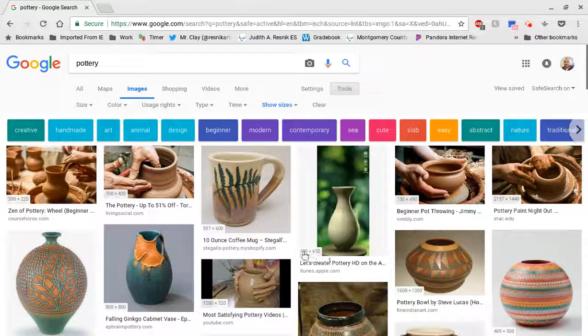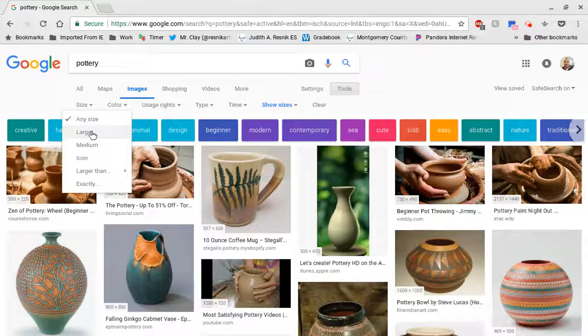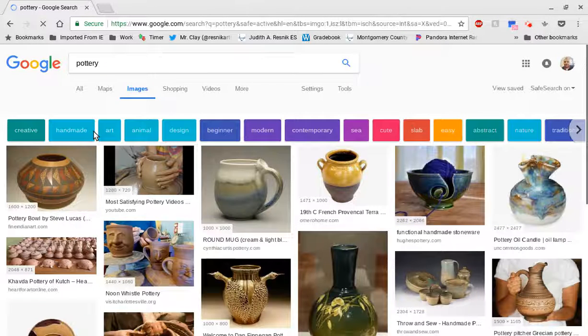And so I'm going to give you a comparison between two of them. So this would be considered a large one because you can see the ratio right here. And this one would be a much smaller one. But if you don't have these sizes pulled up, you can just switch them when you go to this size option. So I'm going to click on large and find a large image.